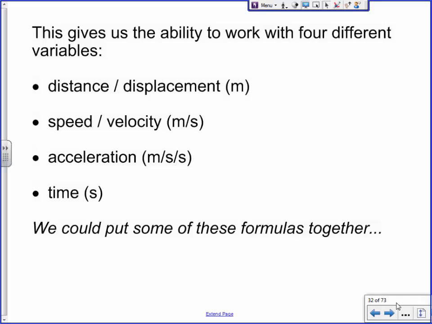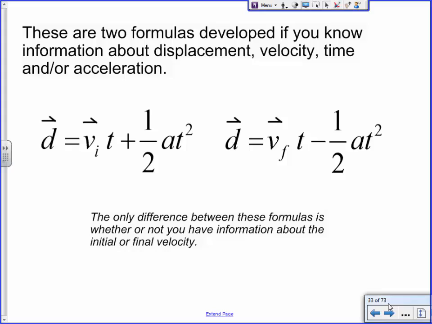Okay. Well, that took us probably a couple of days back in Science Dev. Believe it or not, right? It's slow going. But I feel like I'm okay if we just go with the one example. Because now we get to this point where we can work with all of these different variables: distance, speed, acceleration, time. And at some point here, we then started to add more formulas to the list. And so here are a couple other formulas.